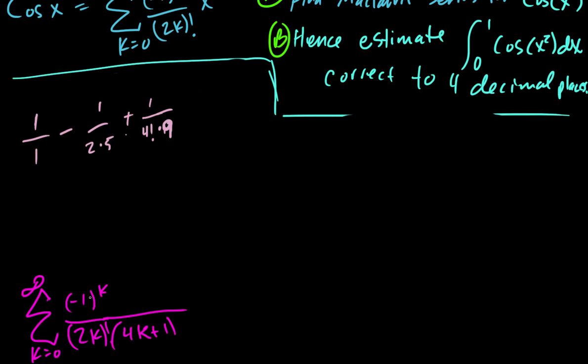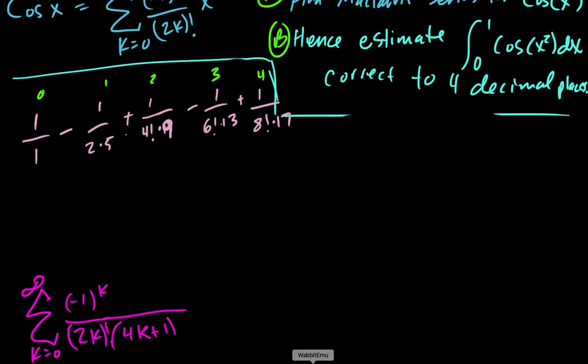Okay, next one, if I plug in a 3, okay, 0, 1, 2, 3. Help me keep those straight. If we plug in a 3, we're going to get a negative 1. If we plug in a 3 here, we're going to get 6 factorial. If we plug in a 3 here, we're going to get 12 plus 1, which is 13. And just for good measure, let's plug in 4. So if we plug in a 4, we get a positive 1. If we plug in a 4, we get 8 factorial. If we plug in a 4, we get 16, and then 17.